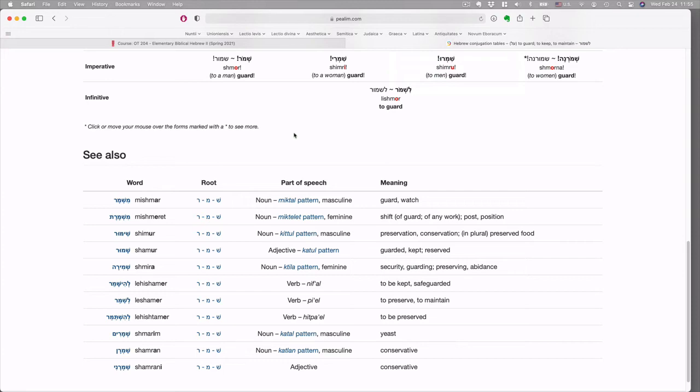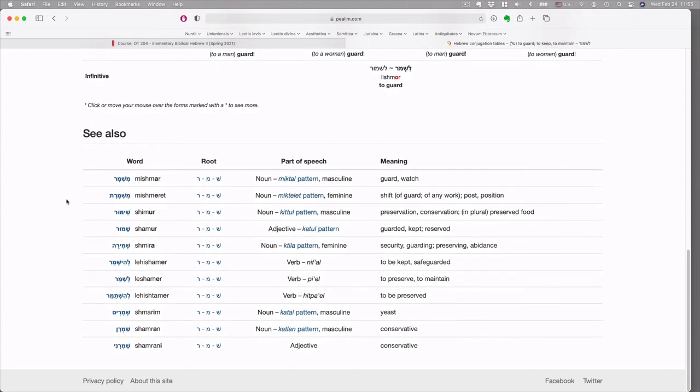Now, if you want to find the nifal, you can find that as well. You'll have to come down to the C also, and you'll just see they have some nouns. I mean, you're very clever at the internet, you'll figure it out, but you'll have to come down to look for an infinitive form, something with a l, lehishamer.